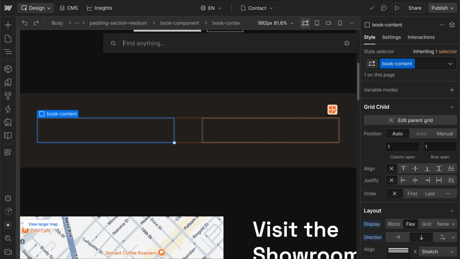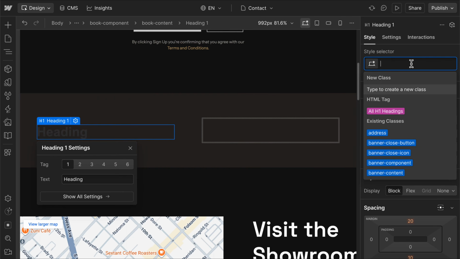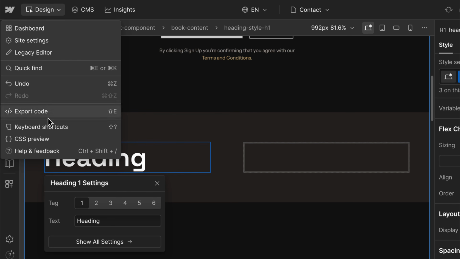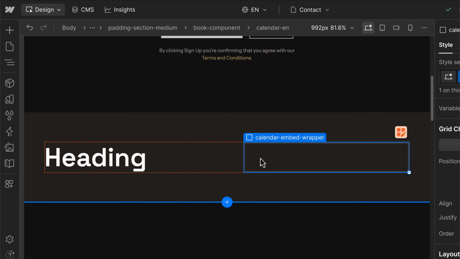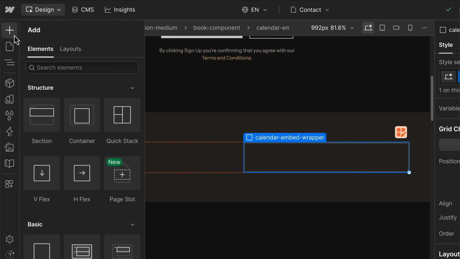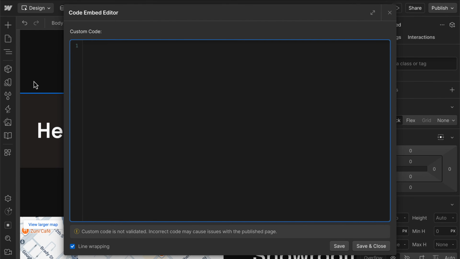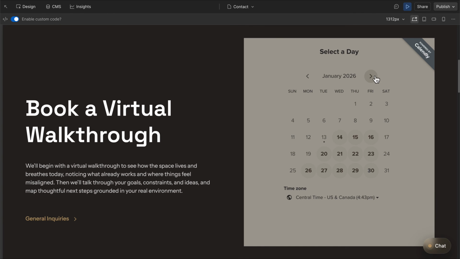In Webflow, we add content and structure using built-in elements and style them visually in the Style panel. And Webflow handles the code behind the scenes. But sometimes we need to add our own code from outside Webflow, and the Code Embed element lets us do that. Maybe you want to add a third-party scheduling widget to your site. That's what we'll start with in this video.